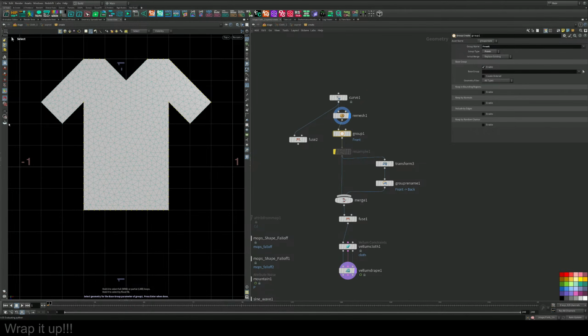Okay, I'm using the lasso selection instead for these side areas. Okay, and then we just press, oh, and the bottom actually we want open, so we'll hold control.